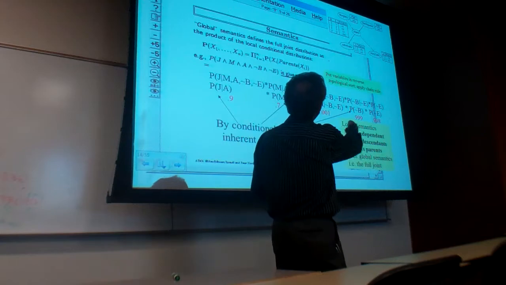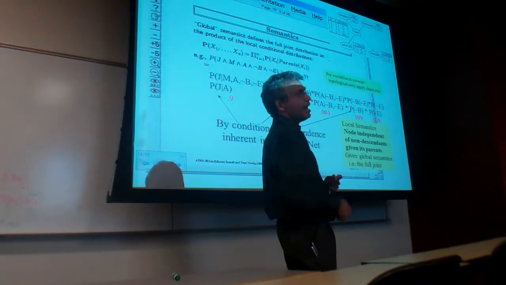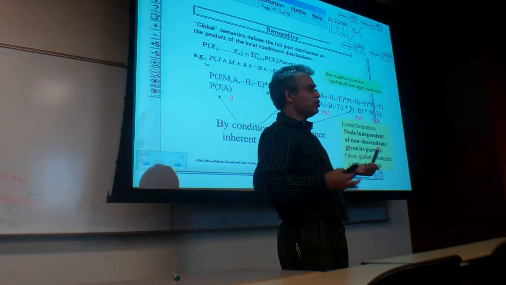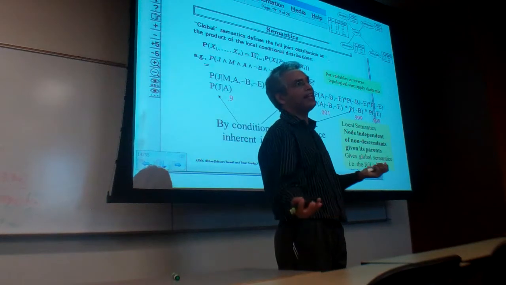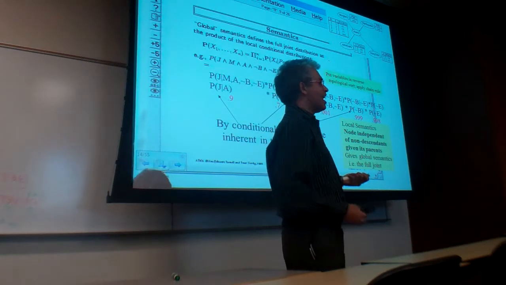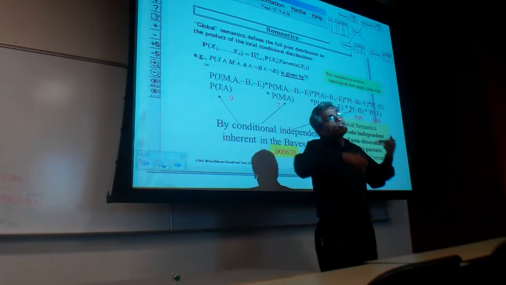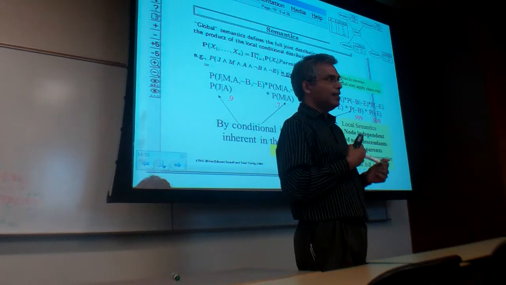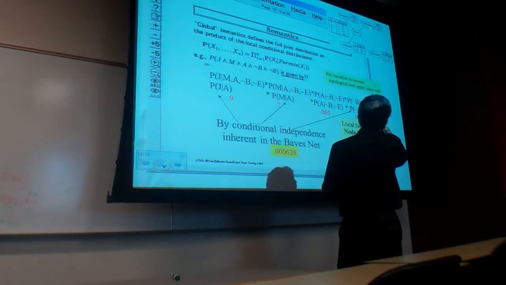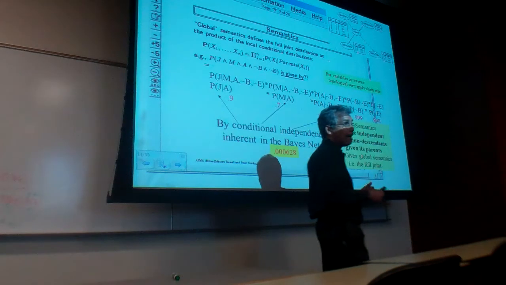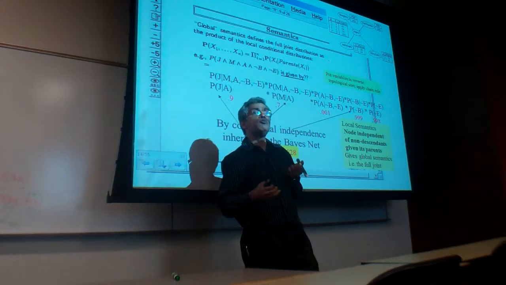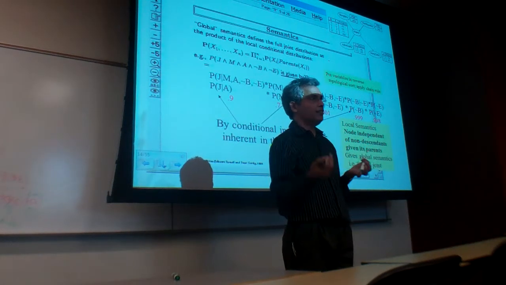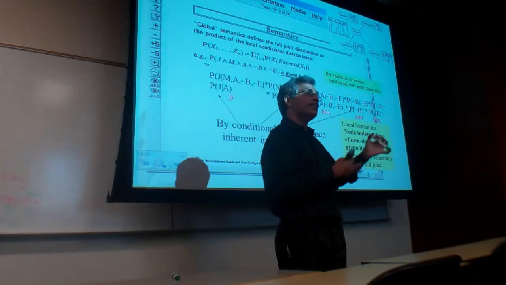Because once I know the alarm has gone off, and I know that burglary occurred, then I don't need earthquake also to occur. It reduces my need for earthquake to explain the alarm. Do you understand what I'm saying? The alarm can be explained away by burglary, so the belief in earthquake reduces. That's one way of understanding it. In general, burglary might be independent of earthquake while knowing nothing, but the moment you get some evidence, they become dependent. This is the tricky thing that happens in probabilistic reasoning: as you learn more, things get connected.